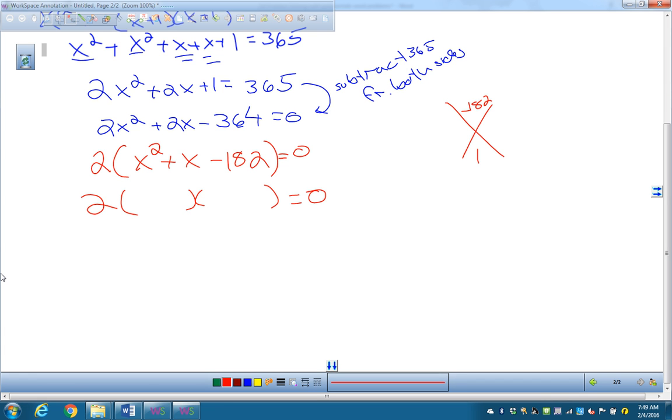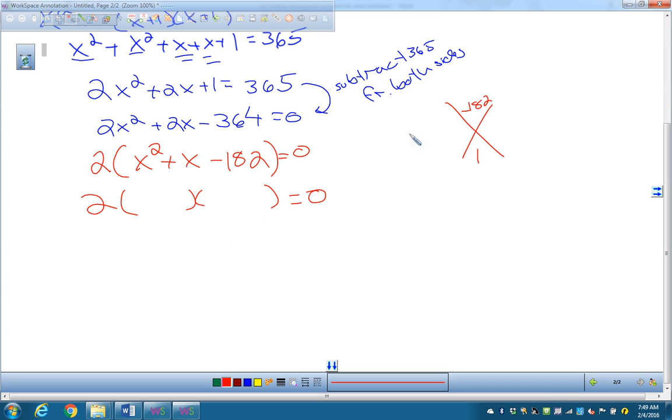What's 12 times 12? 144. So it's got to be bigger than 12, right? What's 12 times 13? It's got to end in 6, so that couldn't be it. So this is what I did. I said 12 times 12 is 144. That's too small. I said 12 times 13. That's going to end in 6, so that couldn't be it. And then I said, how about 13 times 14? Because then I think I'm getting close. So is 13 times 14 182? Yes, it is.